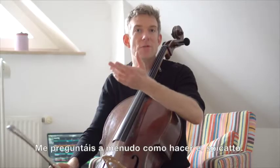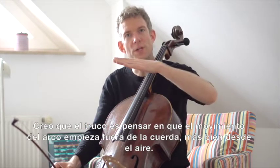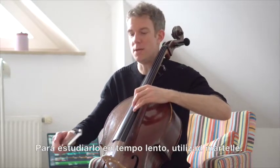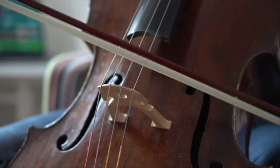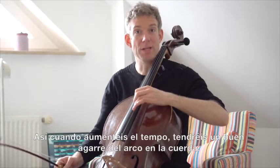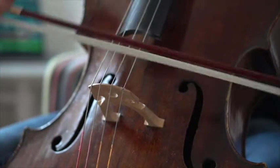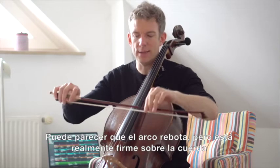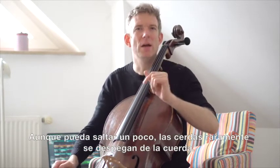Back at D. Cellists often ask me how to play spiccato, and I think the trick really is to think of the movement of the bow starting off the string rather than from the air. So when you practice this slowly, maybe use a pretty martellato bow stroke, so that when you speed it up later on, you have a really good grip on the string. It looks like it's bouncing, but actually it is firmly on the string and it just bounces a little bit, but actually the hair rarely leaves the string.